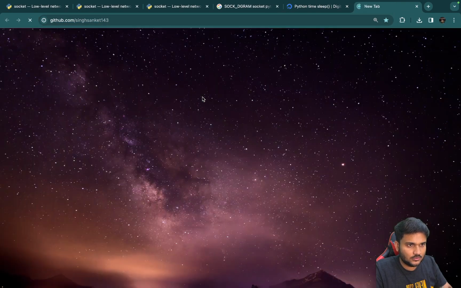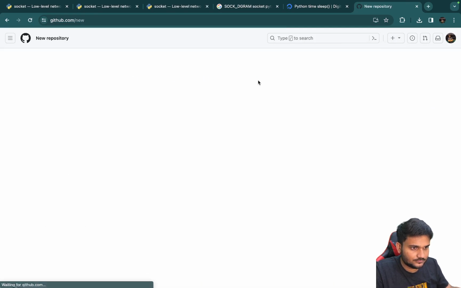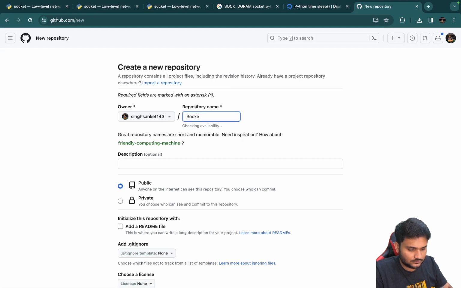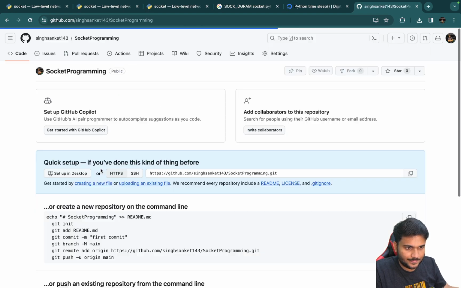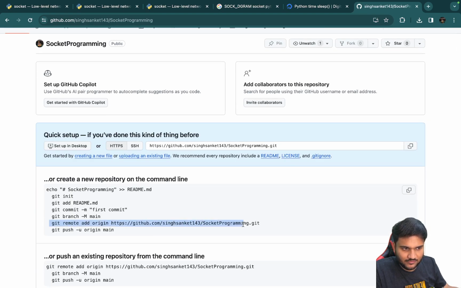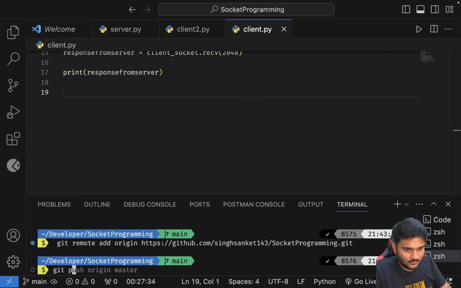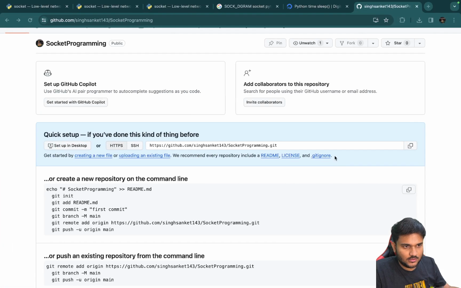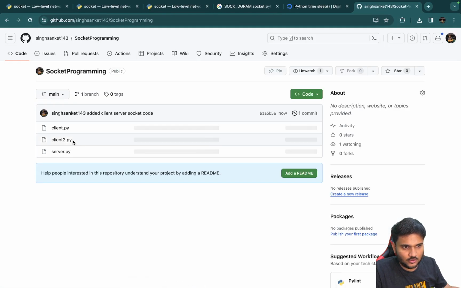And I'll create a new GitHub repo. So in Python, it's relatively easy to understand everything. Here we go. If you go to my repository of socket programming, you will get all of the Python code here.